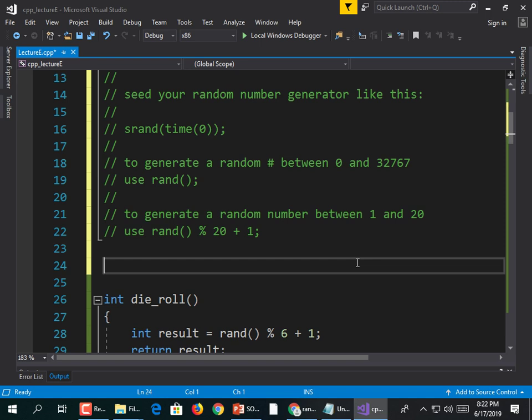Random numbers are fun for testing things. You're going to test random input. Or you're going to play a game, but you want the motions of the things on the screen to start off at random positions on the screen or something like that, so the game's not the same every time. Or you're writing a Monopoly game, right? You don't want it to generate the same die rolls every time. Or Yahtzee, or pick a random number between 1 and 100. There's all sorts of purposes for random number generators. If you're going to test an array sort algorithm, you might want to fill your array with random values.